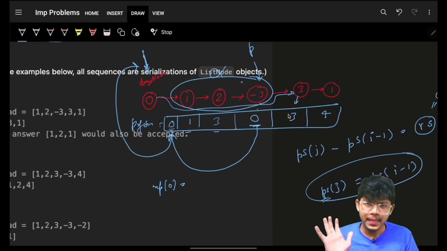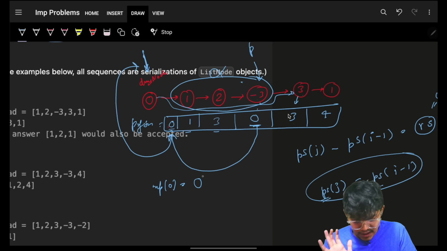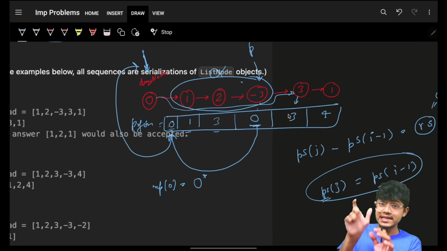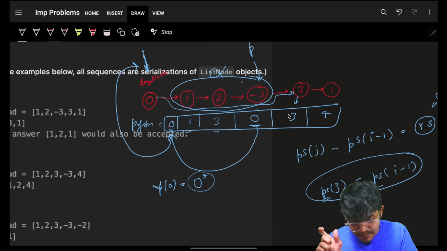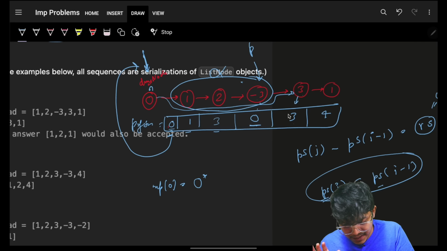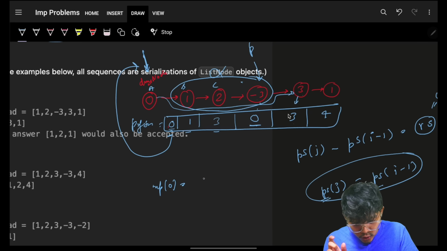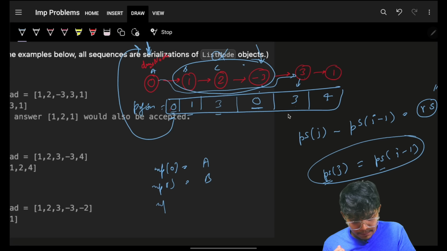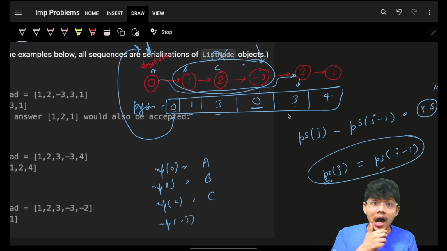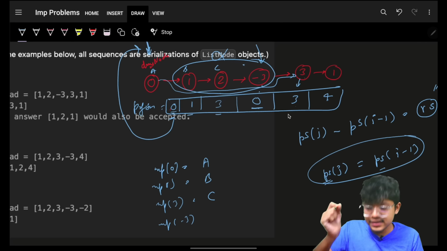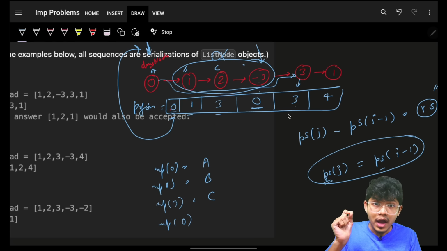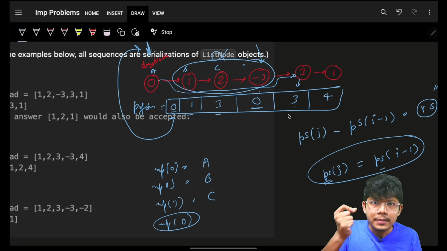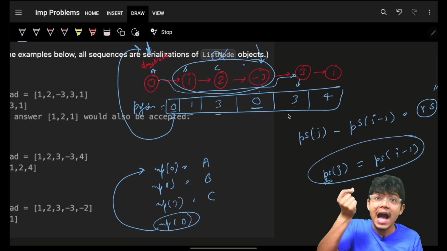So what I will do is keep track of the entire node. Let's say 0 star. Star means that specific node, I'm just taking the entire node itself, or you can name it as A, B, C, and so on. So the entire node A is with me right now. Same way, map of 1 is the entire node B, map of 2 is the entire node C, map of -3. Again, Aryan, you did one thing. It was a map of prefix sum. Yes, I have to keep track of a map of prefix sum. Now, as soon as you encounter any node, please go and check if you existingly have a node.